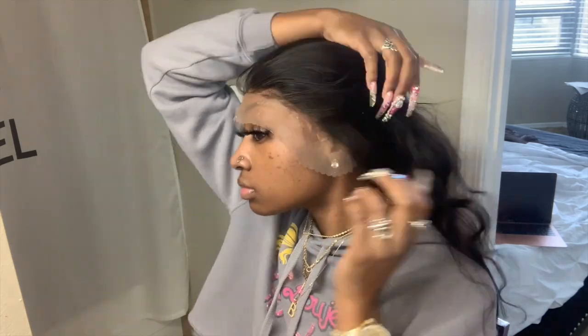Okay, so wig is on, so now I'm just adjusting it and cutting it where it needs to be cut by the ear, so that way I can go ahead and lay the front lace down.